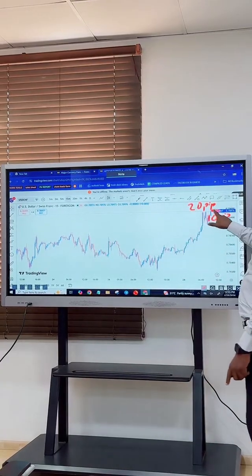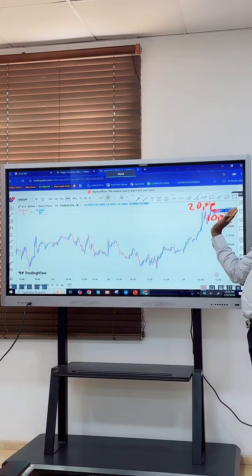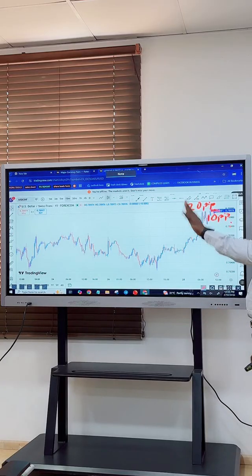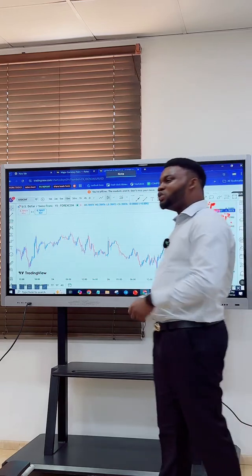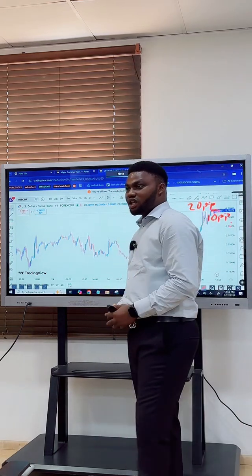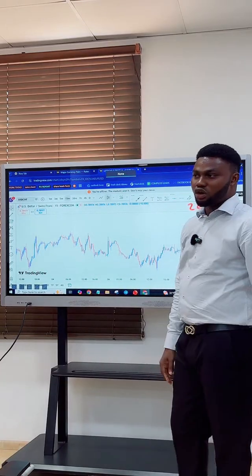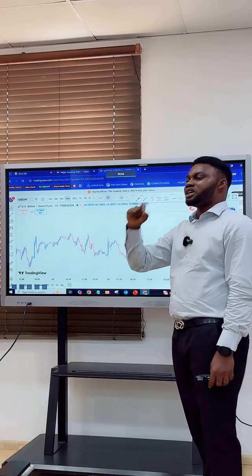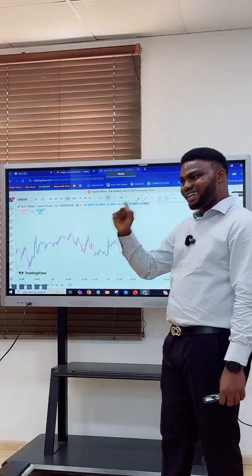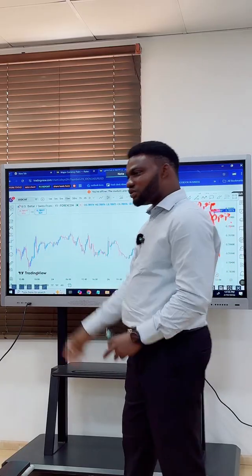So if the market goes the other way around, once it gets to this point of 10 pips, it will stop. The trade will not continue. You will not lose more money. So the stop loss is what we use to secure ourselves so that we don't lose unnecessarily or excessively. If you pick a trade and you do not pick a stop loss, if the market goes down, you can clear off all your accounts. So it's always advisable that every trade a trader enters, you must always use a stop loss. Don't be too greedy. Have a ratio.